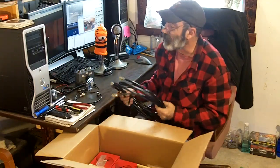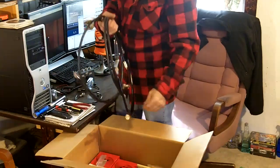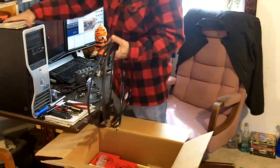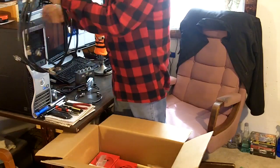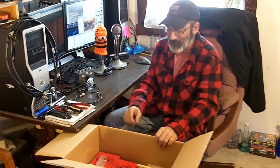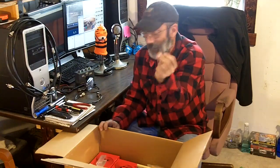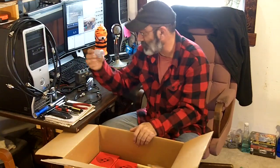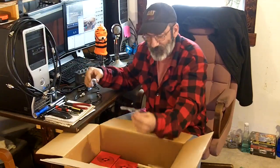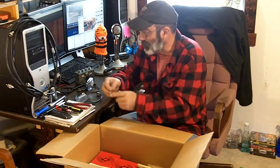Well, these I'm going to have to put someplace else. Let's see — if I get this stuff out of the way, get those out of there, there's a good place for those. What do we got here? A little piece of wire, and a cover for a light — I don't know what that's for, I don't think there's anything that uses that. There's some interesting stuff that's just tossed into the box. Another short piece of wire.